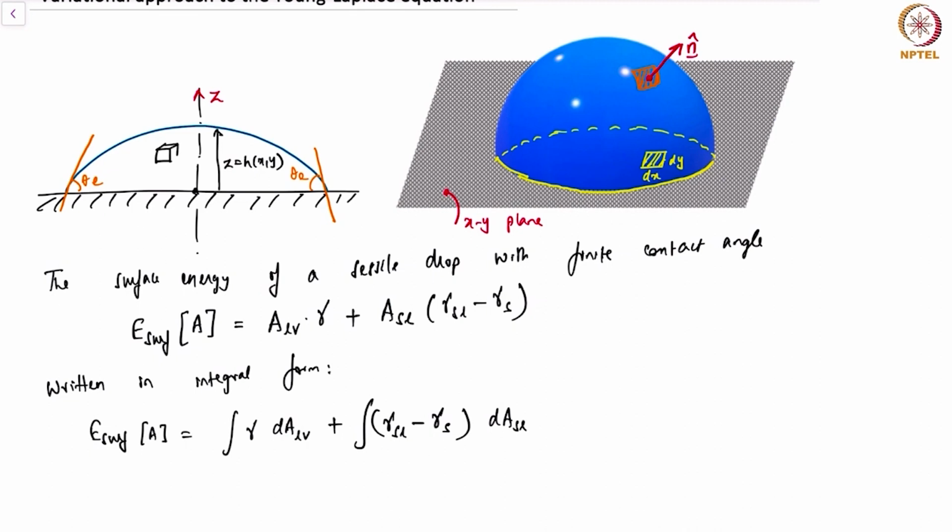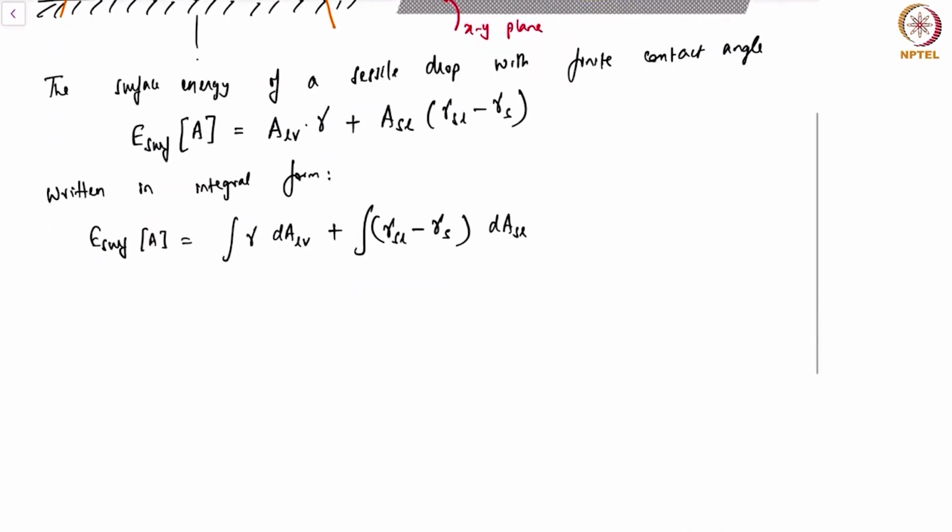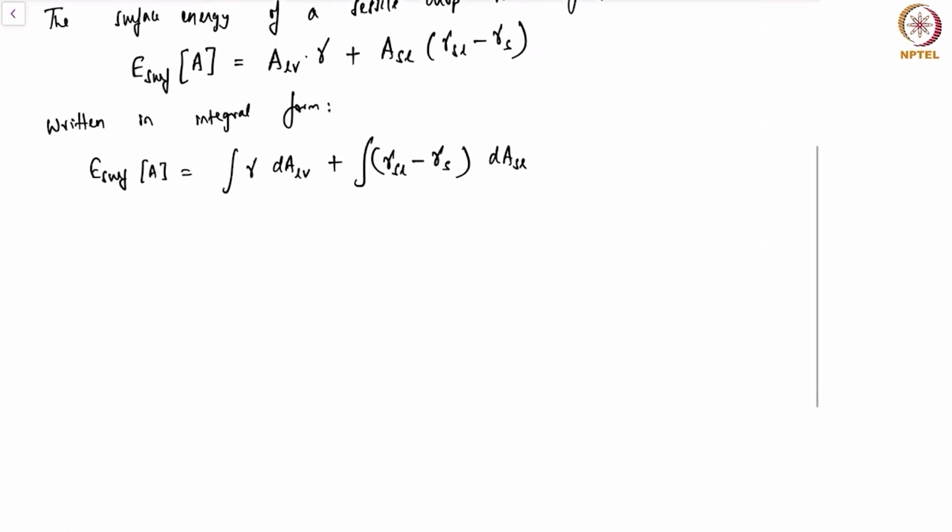And I could also consider, in the case of volume, we will basically take a small elemental volume inside the droplet. This elemental volume is needed when we take gravity into account. I haven't used this yet, but it will become clear where we write this down. So we have this volume element, we have the elemental areas. Okay, so this is basically the expression for the surface energy.